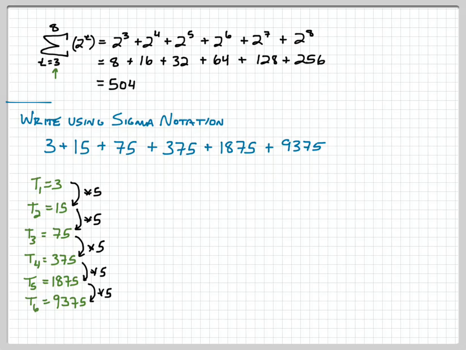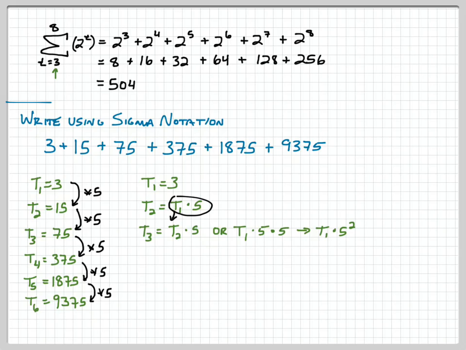Okay, so with all of that, now let's see if we can find some kind of pattern within here where we can write it in a general notation. So I'm going to start by saying t of 1 equals 3. Just rewriting it here. T of 2 then is t of 1 times 5. We knew that. That's using our recursive formulas here. So t of 3 is t of 2 times 5, but we can also say t of 2 is the same thing as t of 1 times 5. So let's plug that in for t of 2, and we get t of 1 times 5 times 5, or t of 1 times 5 squared.